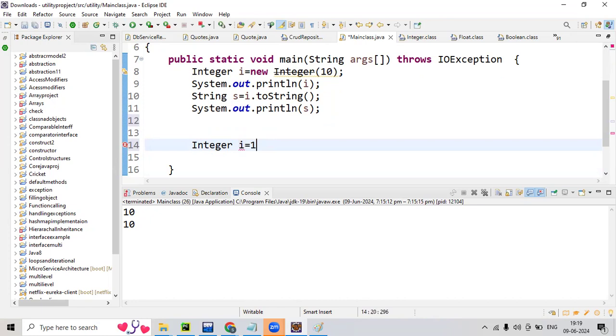This is valid, but till 1.4 version, this is not valid because 10 is a primitive type and this is a wrapper class. From 1.5, we have the concept of auto boxing and auto unboxing, so that's why it is valid.